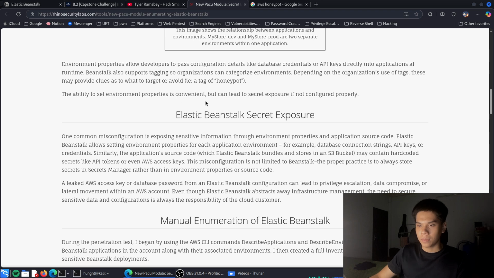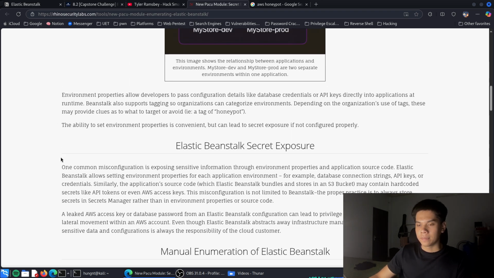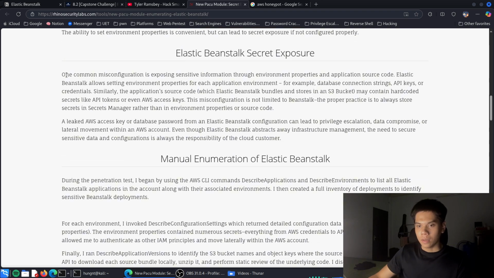The ability to set environment properties is convenient but can lead to secret exposure if not configured properly. One common misconfiguration is exposing sensitive information through environment properties and application source code. Elastic Beanstalk allows setting environment properties for each application environment, for example, database connection strings, API keys, or credentials.